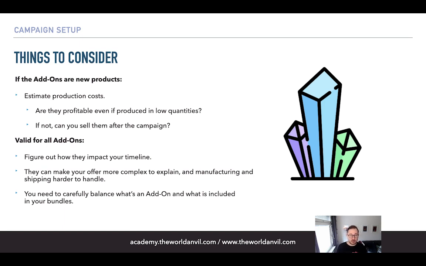You know what it's gonna take to make them, and make sure that add-ons don't make what you're offering harder to explain to people, and manufacturing and shipping harder to handle. For example, many campaigns offer stuff like art prints or posters. I don't like those because to ship them without folding them, which is how most people would want to receive those, you need to use, for example, round tubes to send that stuff, and those are incredibly expensive to ship, much more than normal flat packages. So make sure that you know exactly in the package where these things are going, and they do not impact your taxation. For example, dice and books have different taxations.